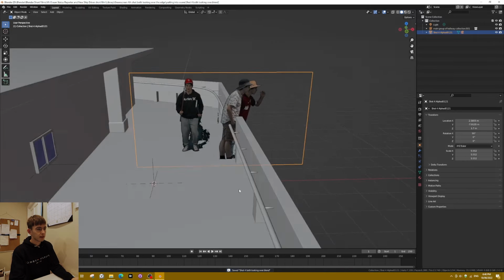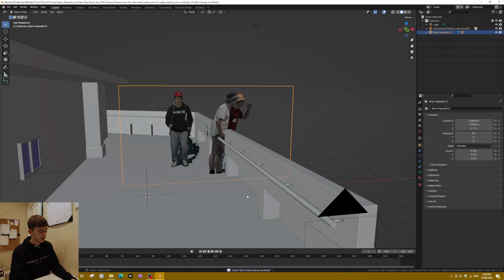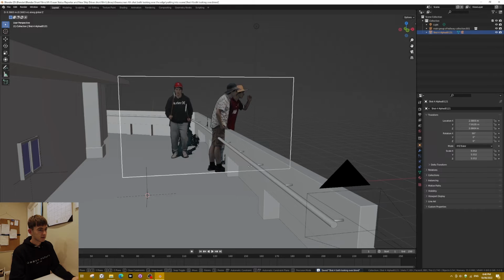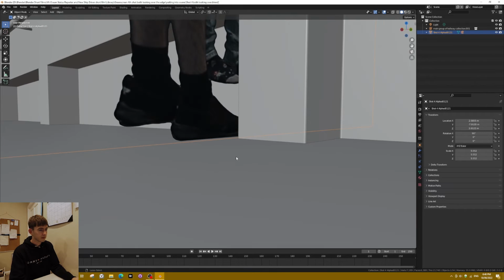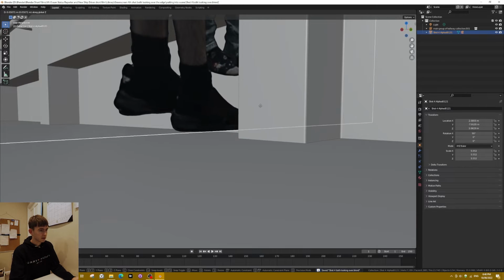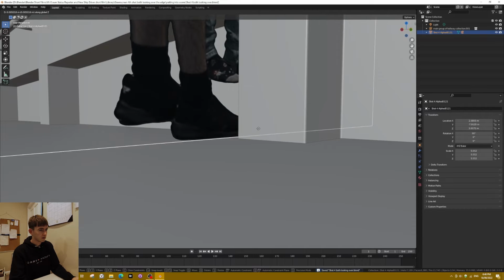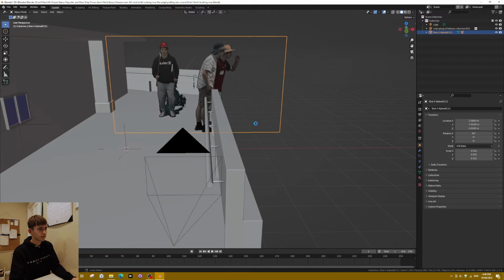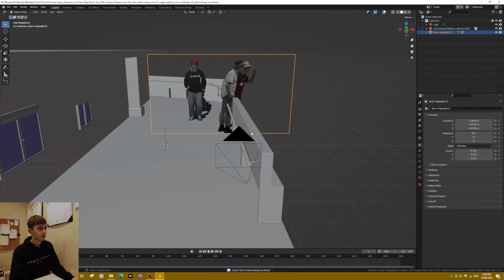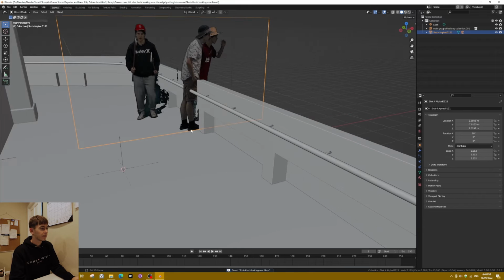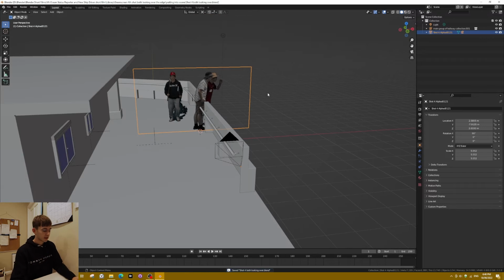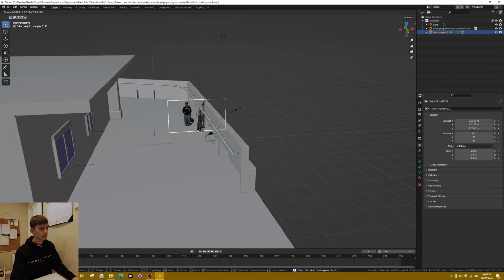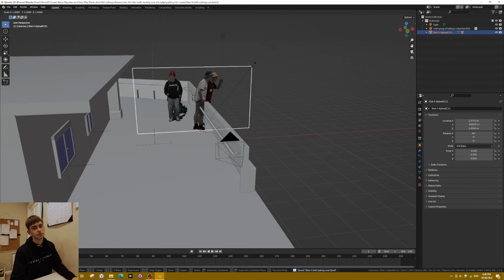Right, and I'll make it the correct-ish size. Grab it on the Z. Let's make sure that is on there. Okay, that's good enough. And now is the time to scale according to the 3D cursor, so that it scales like that.